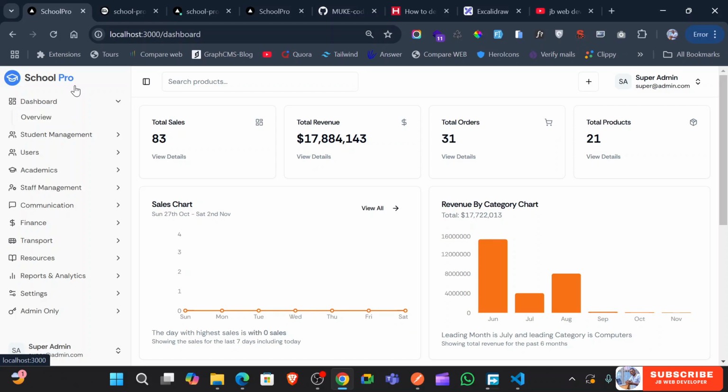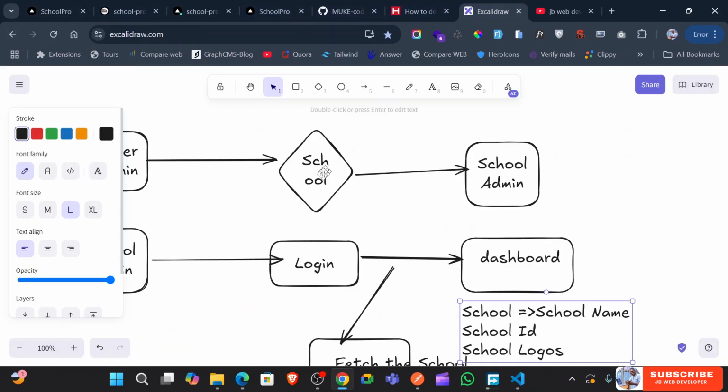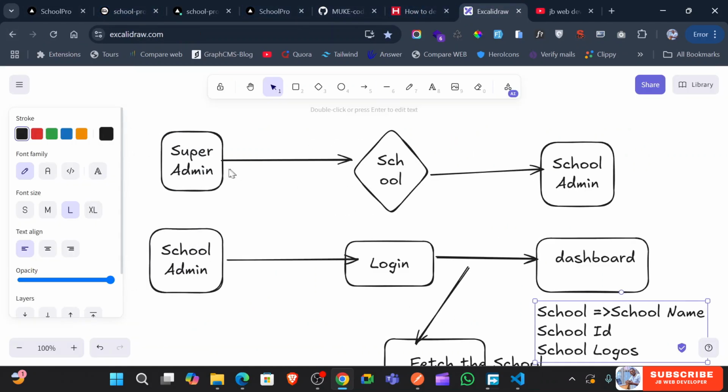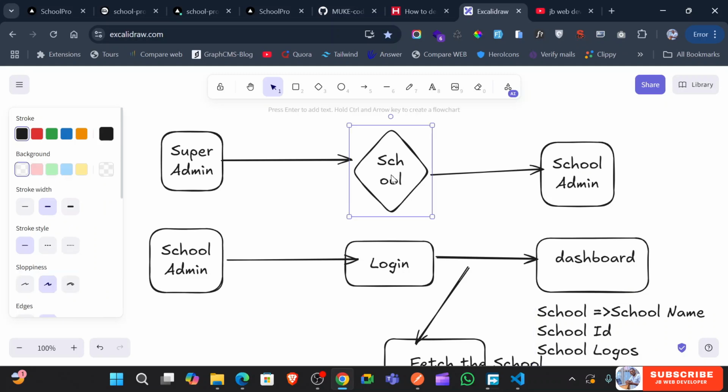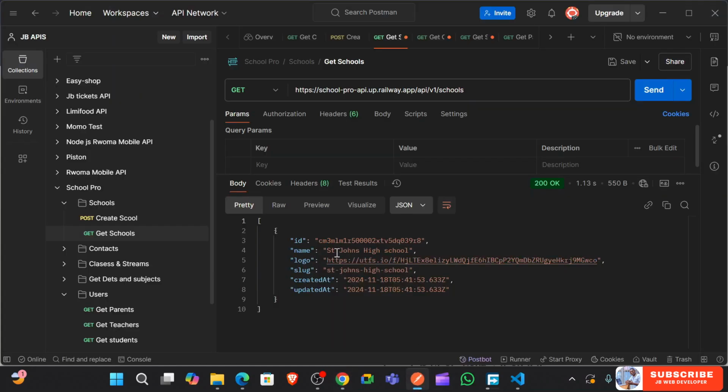Okay, I'm just going to go ahead and start working on all what we said here. So we have the school admin. Until this, we don't have all these things in place. But the first thing is that he can create a school, and you can just go in the Postman. You see that the school has a logo, a slug, and the ID and the name and everything.